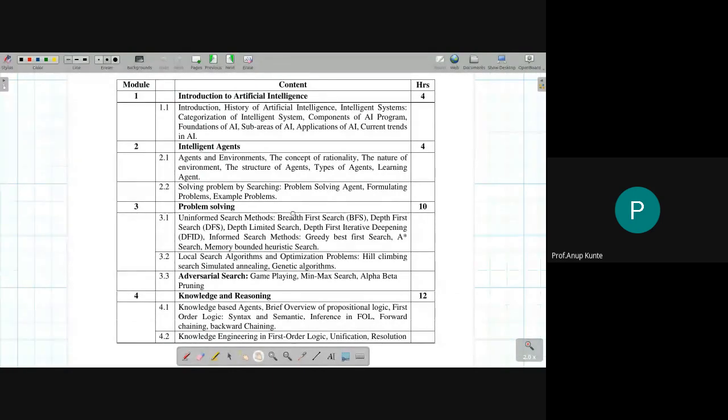Is human intelligence the intelligence, or is there something more or something better than human intelligence? Okay, then when do I call a system an intelligent system? Because you have developed a lot of systems till now. You have developed management information systems. You have looked at data warehouse and data mining. A data warehouse is also a kind of system that helps people at managerial level to take decisions. So then what is an intelligent system? What do you mean by an expert system? There's also a topic here that talks about what you mean by expert system.